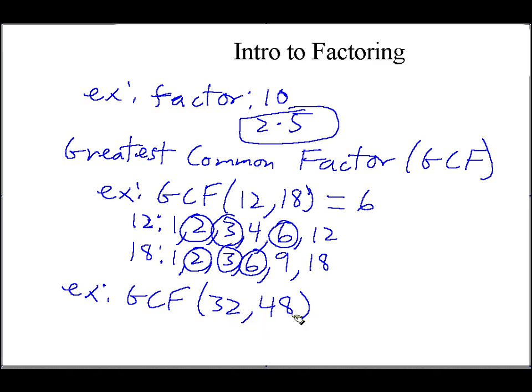So far, so good. But there's also a number even better than that. If you think about it a little bit, you see that 16 works out, because 32 is 16 times 2, and 48 is 16 times 3. So therefore, the greatest common factor of 32 and 48, that's the highest number that will evenly divide 32 and 48, is going to be 16.